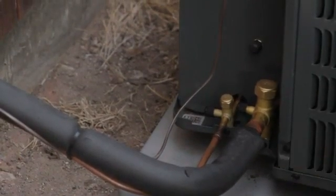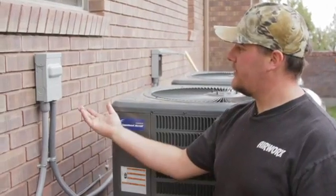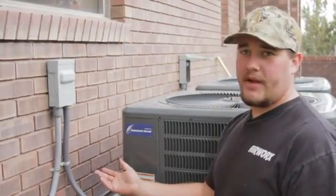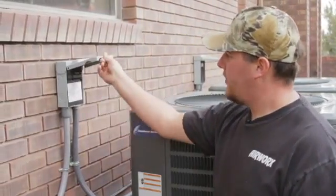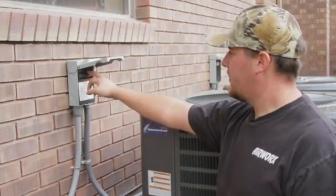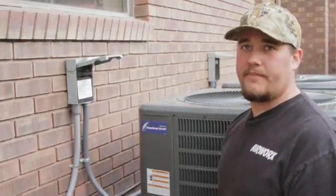It seals it up. One other thing you're going to want to do is check your disconnect box. You're going to want to make sure that the power's onto it correctly. You'll open it up and check your connection here, make sure everything's where it needs to be.